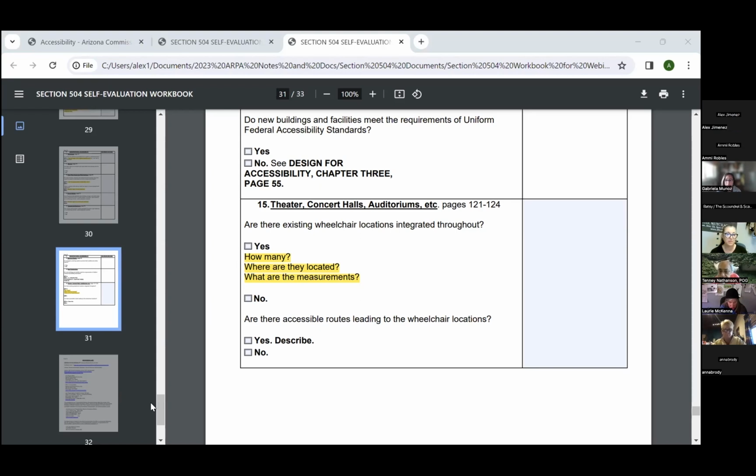As we've been saying, we're trying to make this process as user-friendly as possible for all of you. So answer to the best of your ability, but don't spend a week answering all of this. Do your best, answer truthfully. As Alex mentioned, it's a process of getting us started on thinking through some of these topics. If you are accommodating, for example, your performers, you can just click yes and make a note. And then just move on.